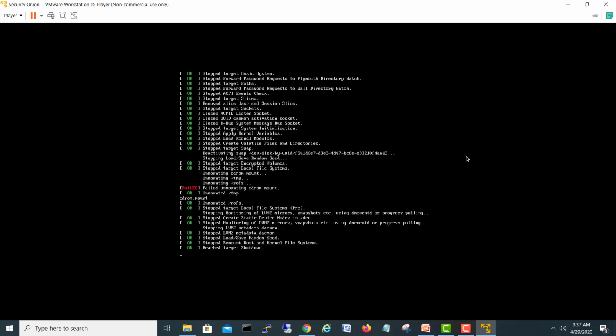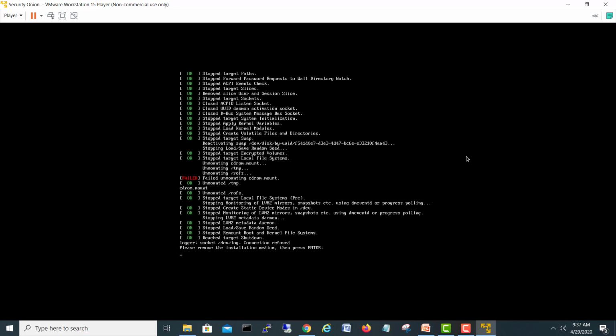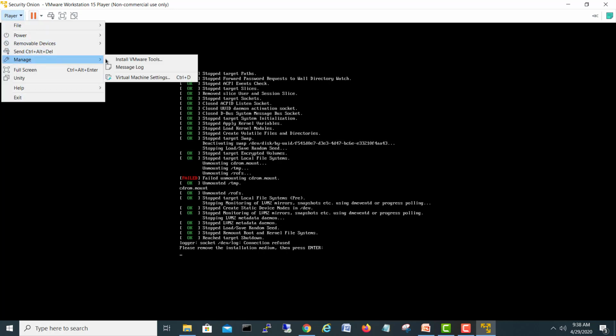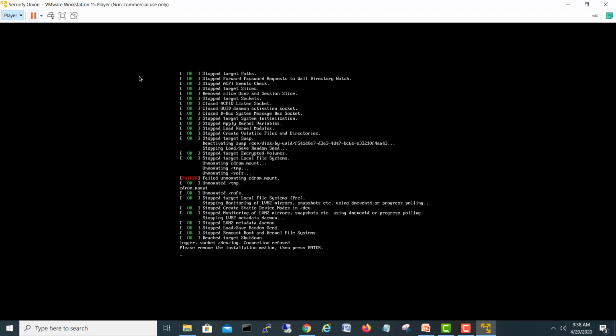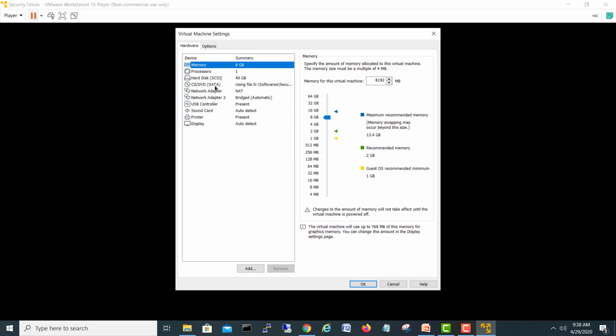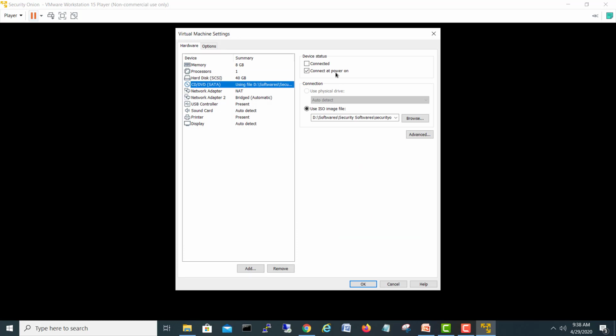So the machine is going to restart. It's saying please remove the installation media. So we'll hit Control and Alt, and you will get back your mouse. Here we'll go into the player, manage virtual machine, edit settings, and here we will disconnect the CD drive.